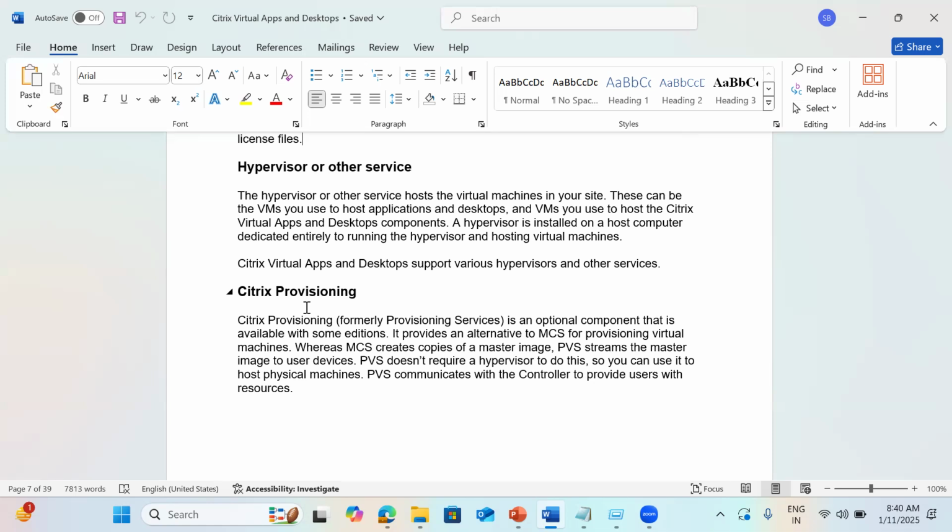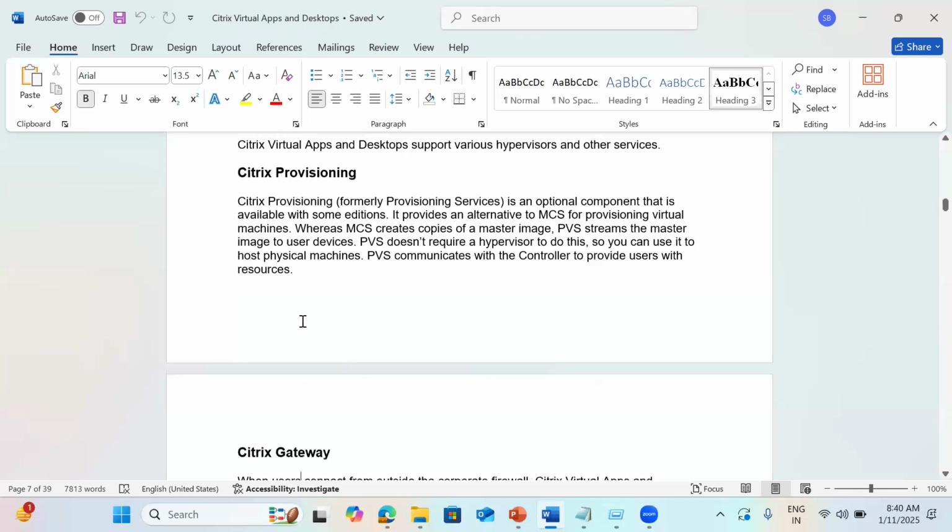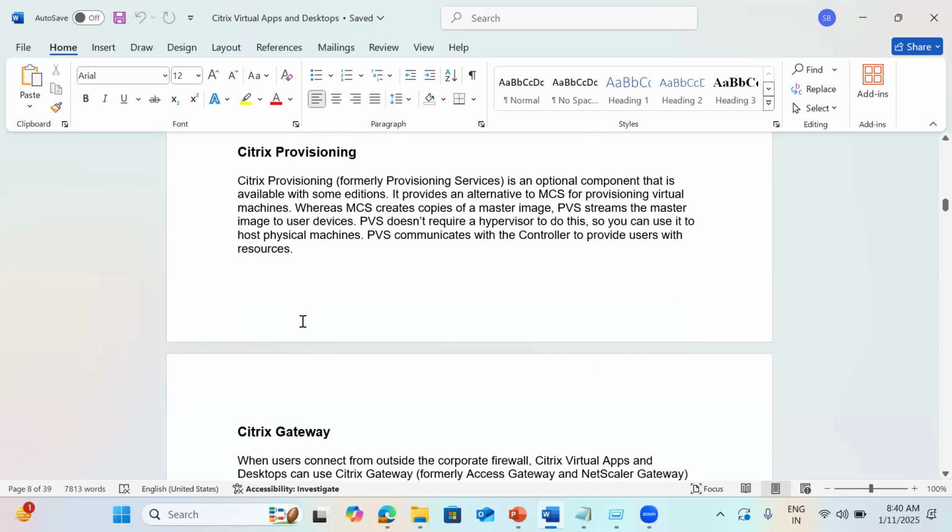Any doubts on this? Once we publish, one technique is PVS. PVS is the previous old method, but still some companies are using it.